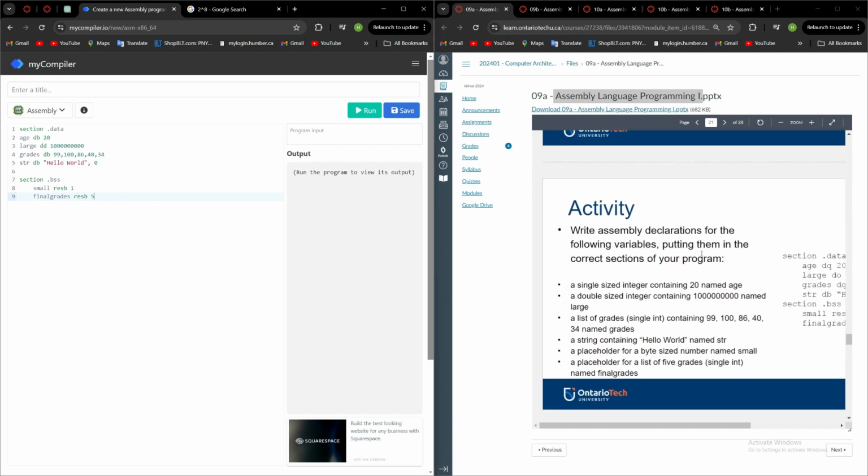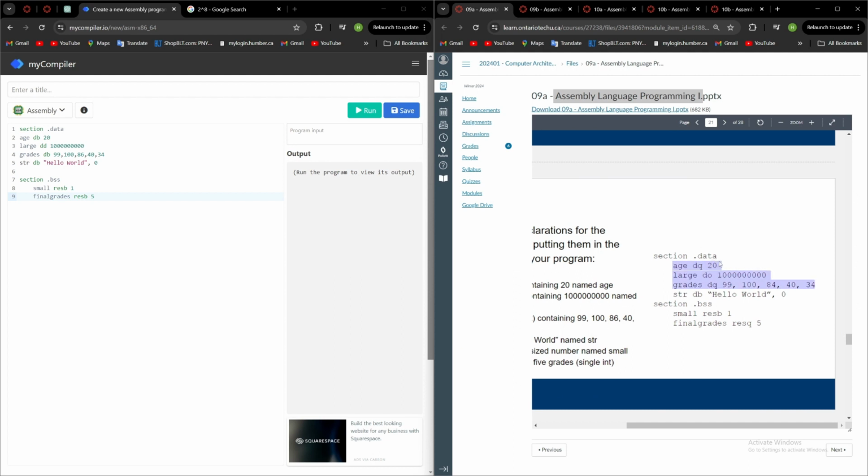Now let's confirm our answer. He used DQ 20, which is way bigger than DD, but this is right. This still fits within a DD. Great, DQ 99. He used bigger memory again. This still works, DD, right? He just used way bigger memory. So now each section takes 1 DQ.